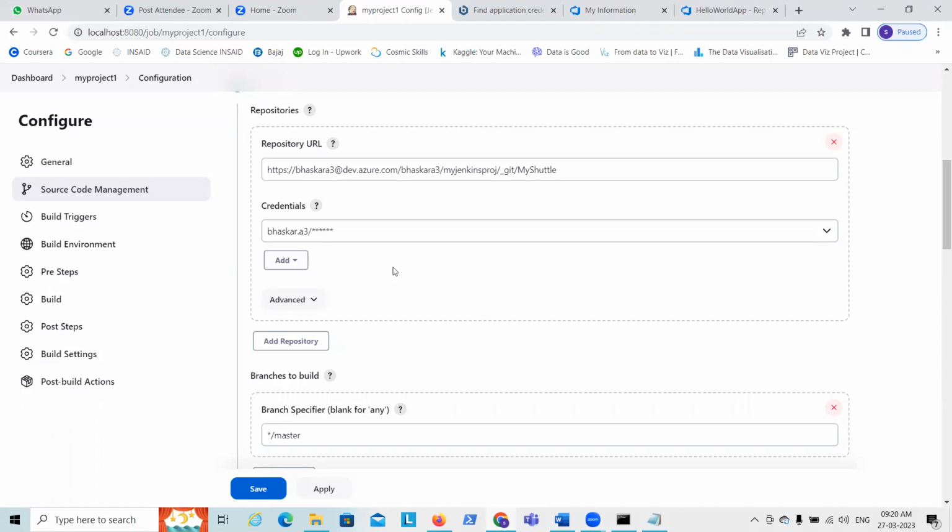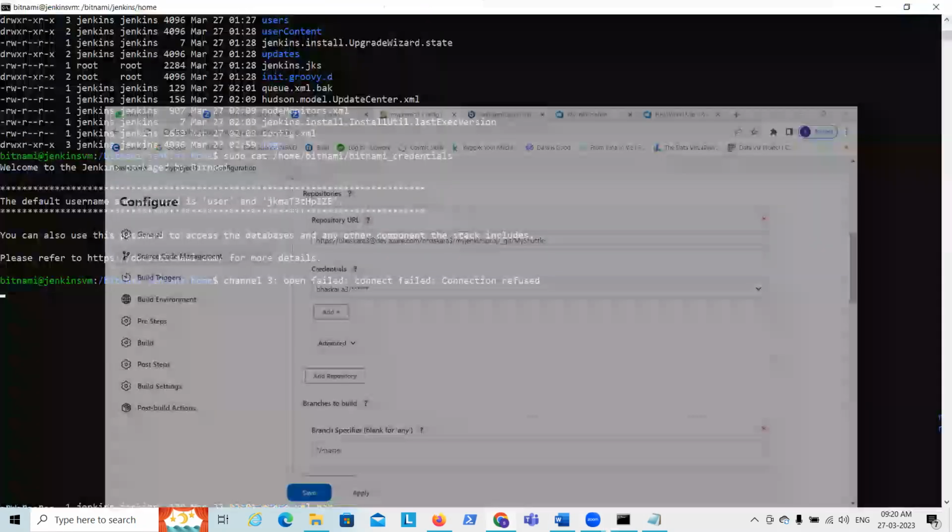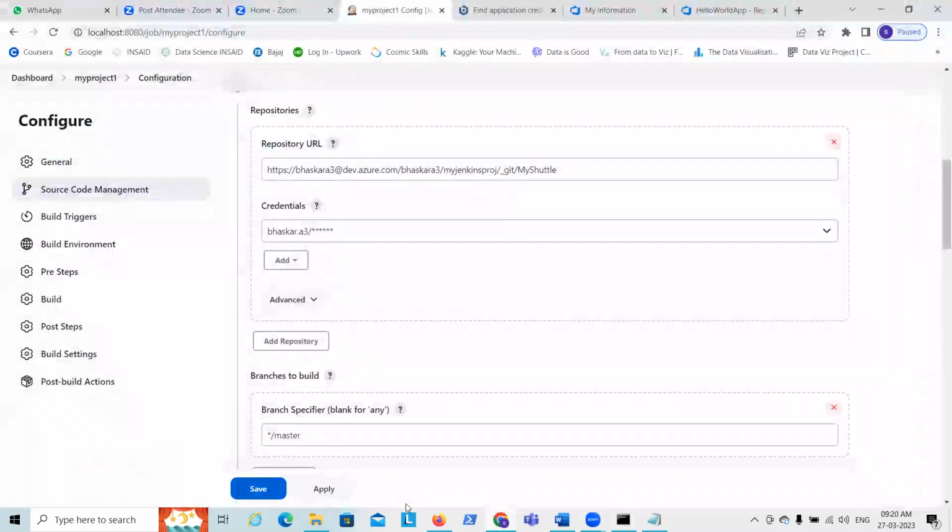Users. Add a user. Can you ping me your user ID? Yeah, I'll give it. Your DevOps user ID, right? Yeah, a DevOps user ID.